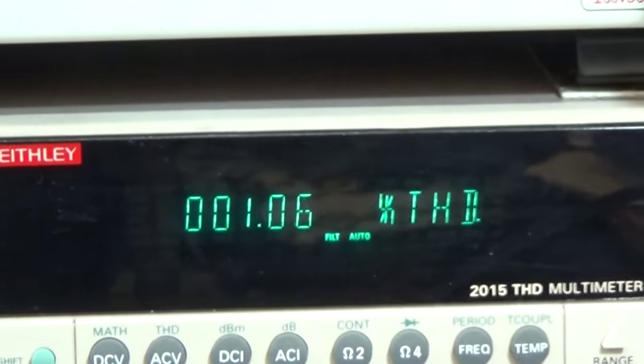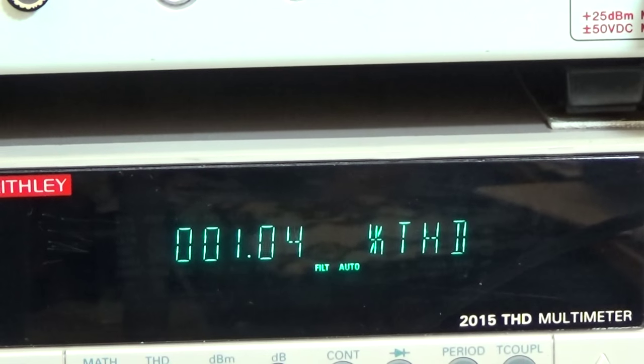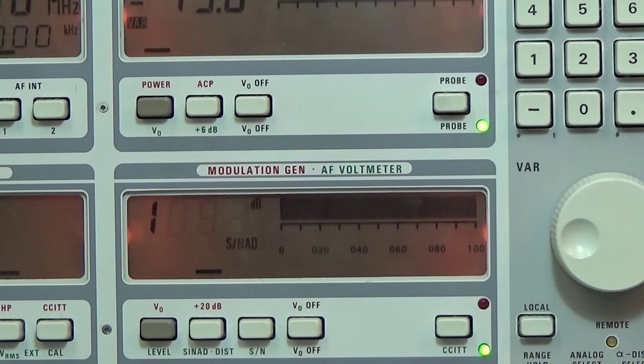So let's have a look here, and what you see is a very, very low THD. That is the distortion level in percent. We are a little bit over 1%, and compare it to the other radios we have tested, and also with the Cobra, and you see the difference. So that means that this receiver is also better with a good signal injected into it. And of course, we are checking with the same audio voltage.